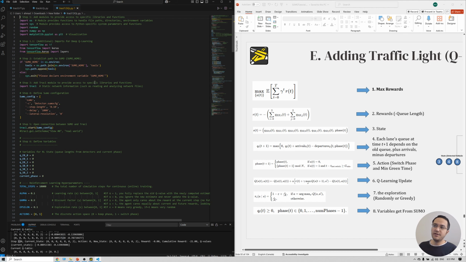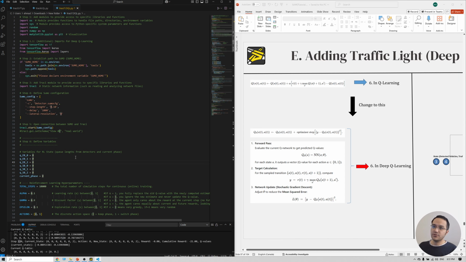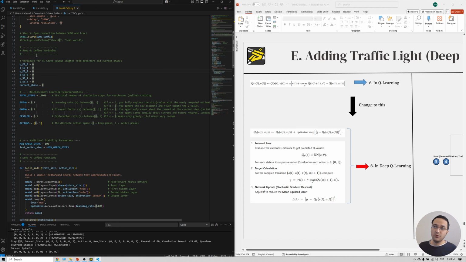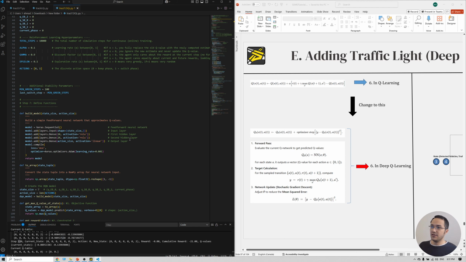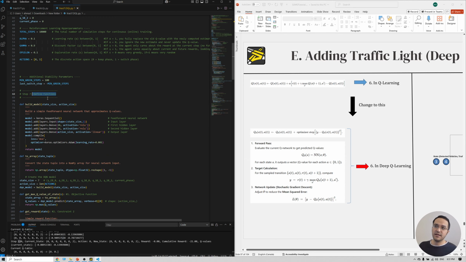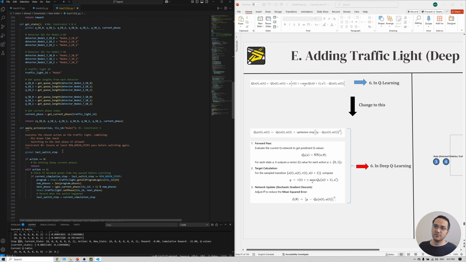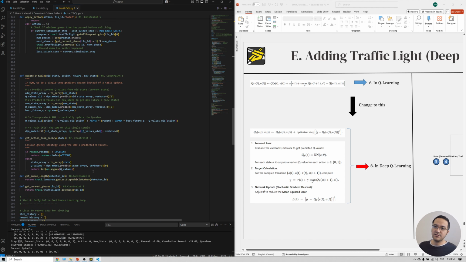Now in deep Q learning, as I said, the only thing that is changing is number 6. So you need to go here. Don't be confused between step 6 and number 6. What I'm saying is inside the functions, not here. This is the template, right? And inside the functions, where is number 6? Number 6 is here, this one, the updated one, exactly.